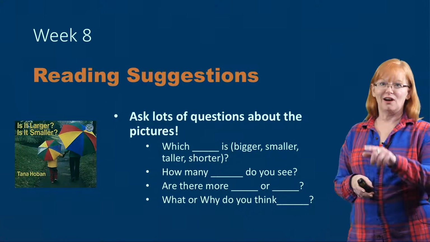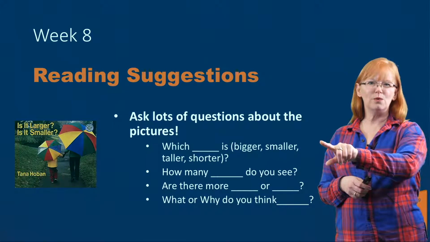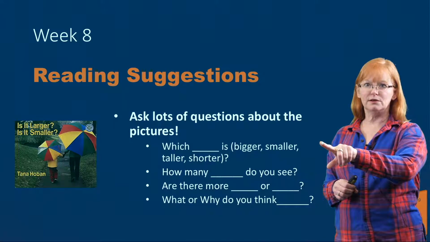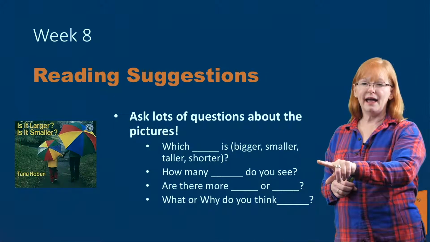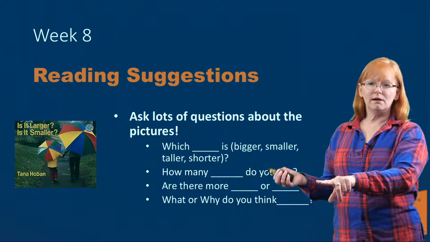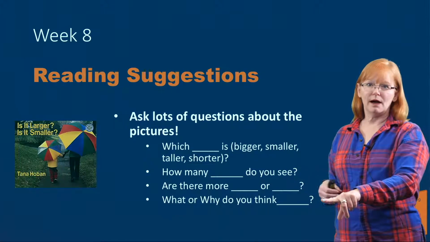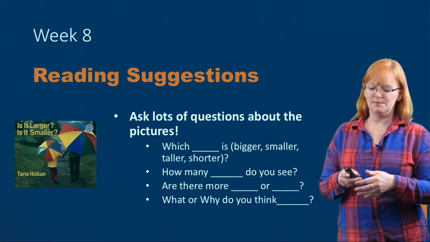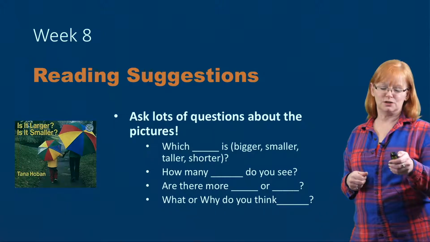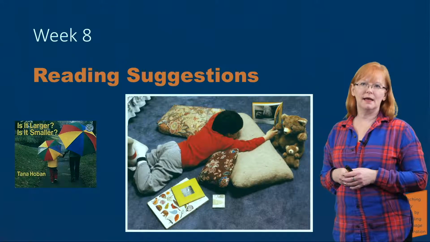Reading suggestions are ask a lot of questions about the pictures. Things like which whatever is bigger or smaller or taller or shorter, or how many whatevers do you see? Are there more small balls or big balls? What do you think about this, or why do you think this? The idea is to develop a conversation about the pictures that are in this book. I'm going to give you some examples.